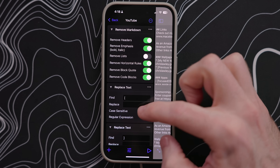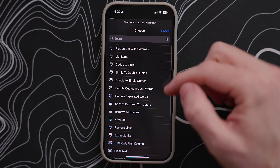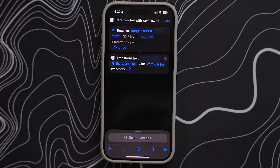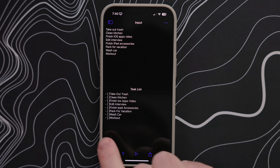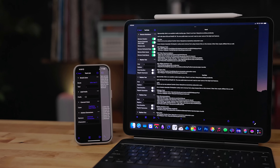I took one that my pal John Voorhees made and modified it to help me format my YouTube descriptions a little bit better. Text Workflow even has shortcut support, so this means you can automate formatting text. Whether you're stripping markdown or changing the styling of the text, you can pipe it through Shortcuts and just get an output. You can use this to turn a bunch of text into a task list for whatever task manager you use. The app is available not just on the iPhone, but the iPad and the Mac as well. And if you do a lot with text, you just need to go check out this app — it will end up saving you a ton of time if you are the kind of person that has to format text for your job, school, notes, or whatever.